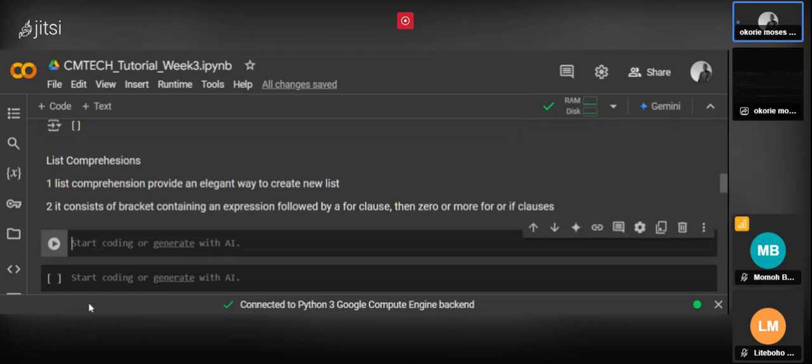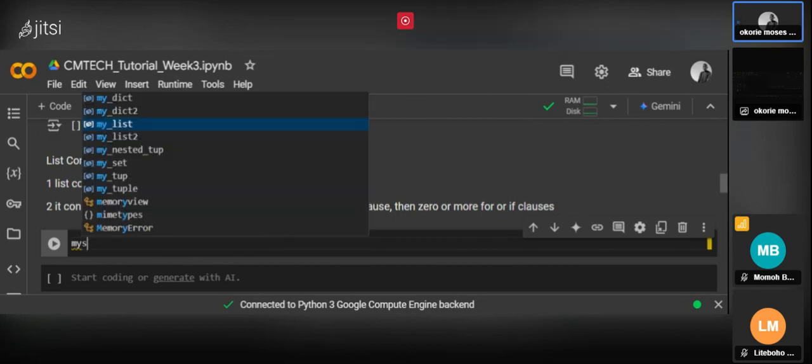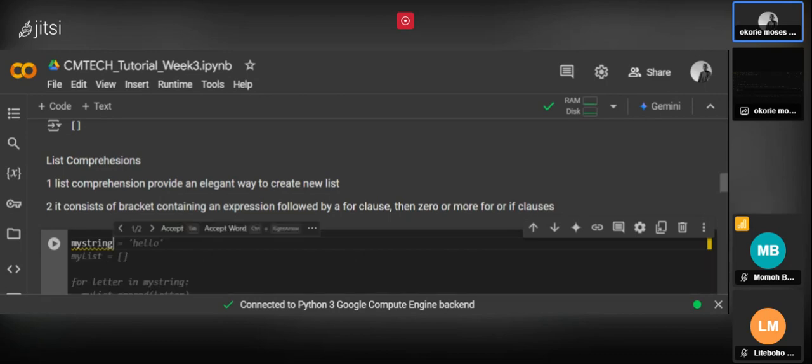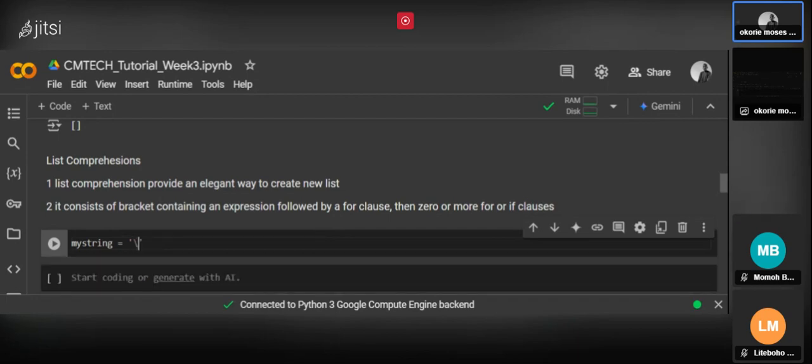So let me create my string equal to welcome.